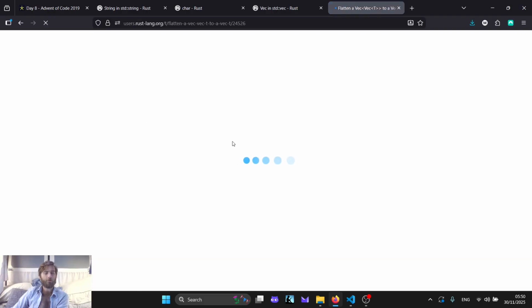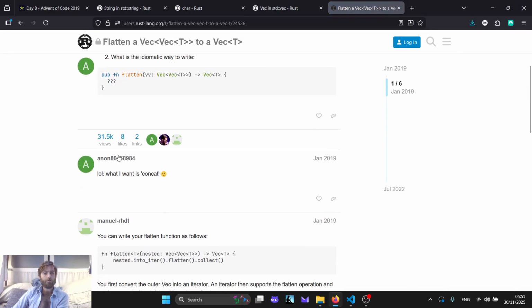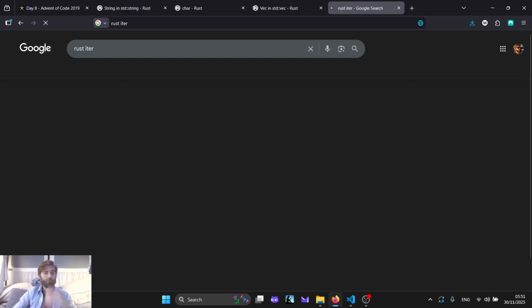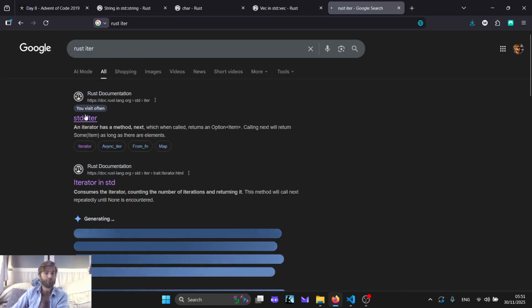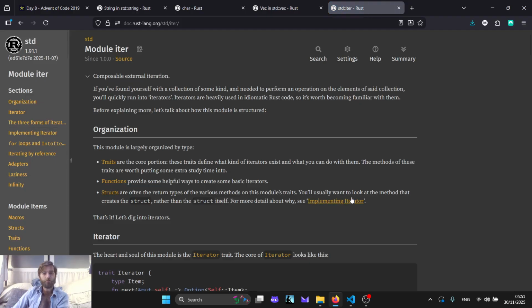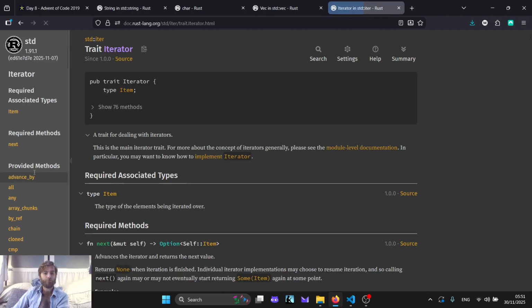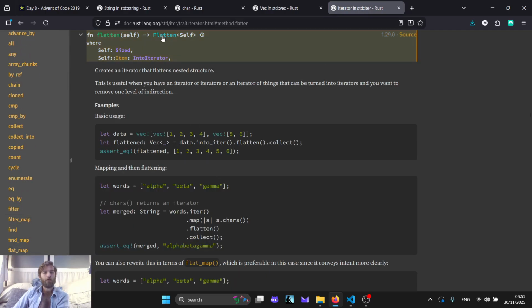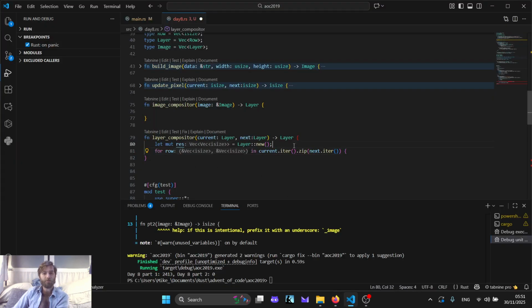Yep, that's the one. It's under iterator. Right, okay. I always click on the wrong one. Flatten, there it is. Okay, great. So you've got a vec of vecs and you want to flatten it. So actually, that's the easiest thing to do.